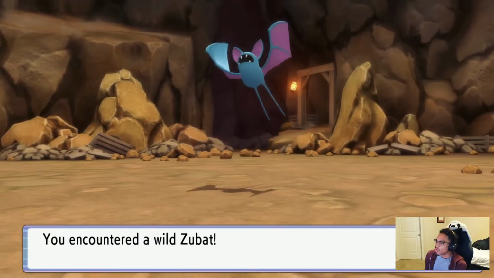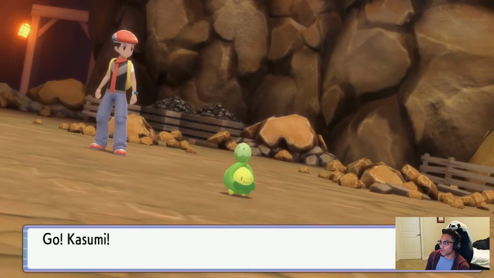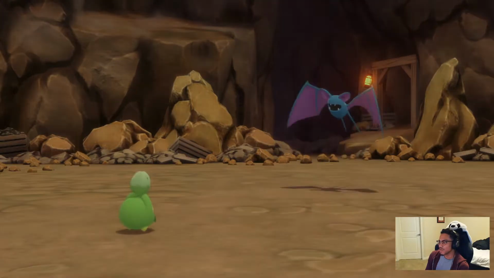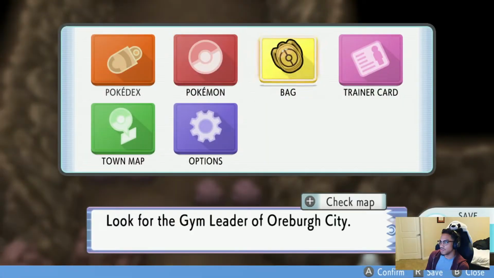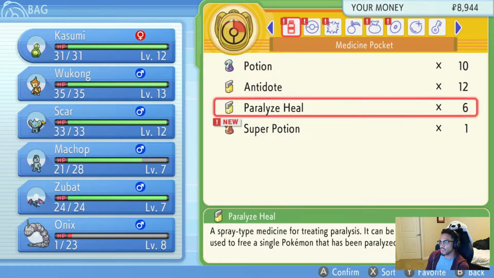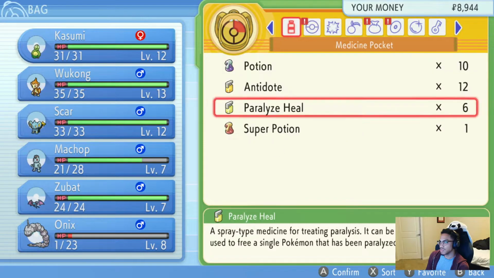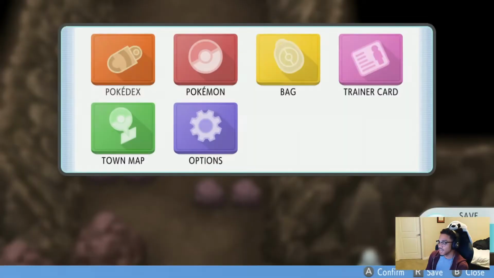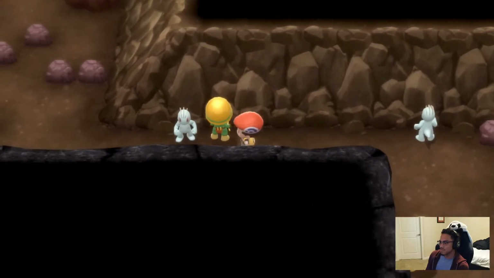Yeah, I think I'm gonna throw up a Repel because we keep getting bombarded with all these wild Pokemon that I don't really need anymore because I've already caught them. So in order to do that, you would just go to your bag and then use the Repel as soon as you find it. It should be... Yeah, right here. I was gonna say, I know for a fact I got repels. I know for a fact, big dog.